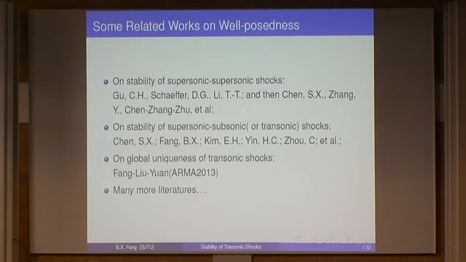It can actually be classified into two cases. One is for supersonic shocks. Starting from the 1960s, there has been a lot of literature on the stability of supersonic shocks, by Gu, Schaeffer and many others. They have proved that the supersonic shock is stable under perturbation of the wedge, and also under perturbation of the incoming flow. Of course, these are all stability results in the steady case.